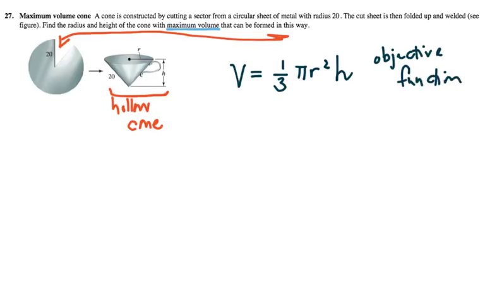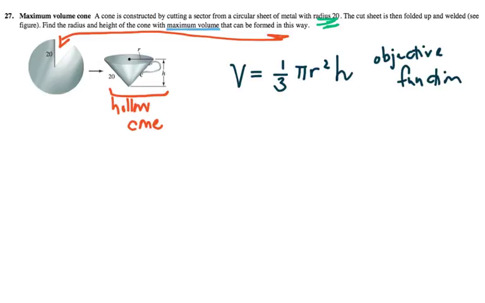What is our constraint? Well, this one is a little less clear-cut, I'd say, than the last example I worked through. So let's go off of what we know. Let's reread the problem. We know that this cone comes from a circular sheet of metal with radius 20. So that 20 could be pretty important, so I'm going to underline it. And then we're asked to find the radius and height of the cone with maximum volume. So maybe we want to figure out how to relate the radius and the height and this radius of 20 that we were given. So how can we do that?